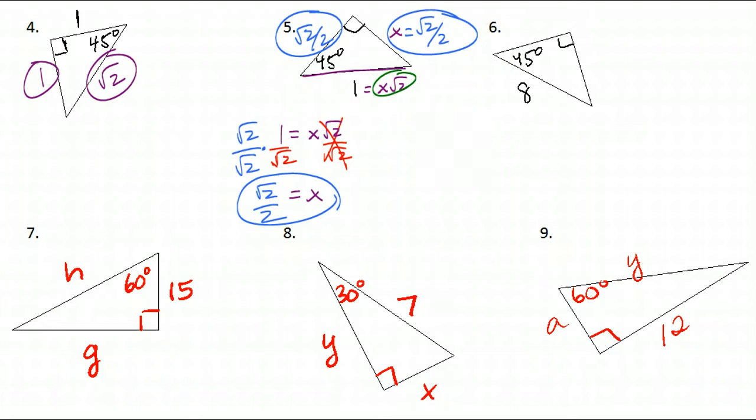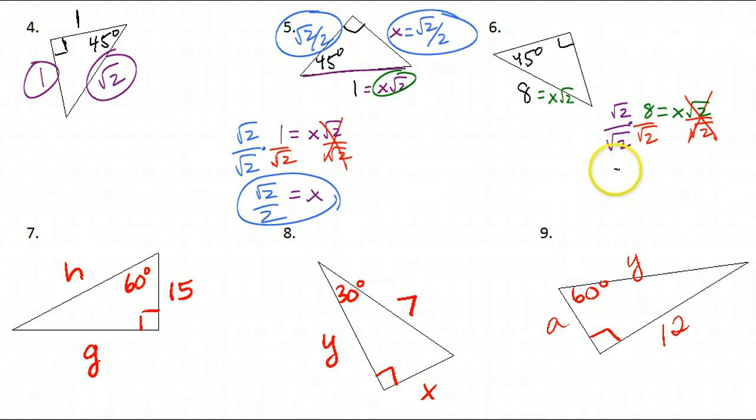One more like that. Now I know that the hypotenuse is 8. So again, that is the x square root of 2 side. I'm going to create a little equation, and I am going to solve for x. This one's going to be a little harder. I'm going to end up with something that I'm going to need to simplify later. I'll show you what I mean in a second.